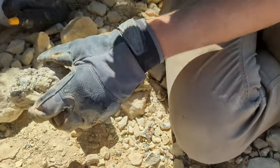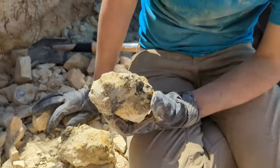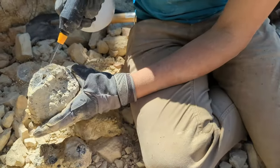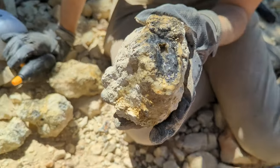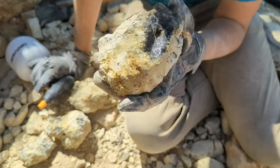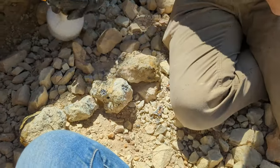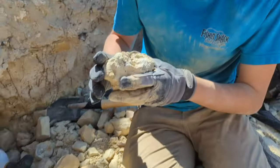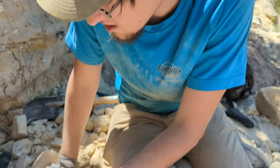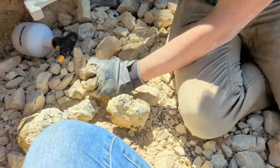I wanted to test how good some of these are. Some of them I could already see are gonna be nice, so we're gonna take that to the cam to cut — save this one for cutting. One thing with Bear Canyon is they're not all great — they could be nice and big and wonderful, or they could just be big duds. So I'm going to split them really quick.